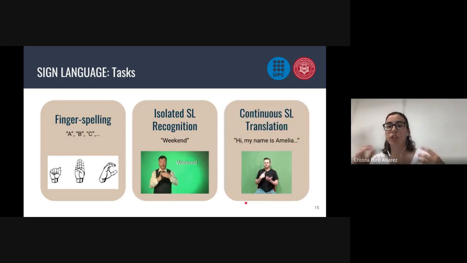Finally, the task on which we will be basing our project is continuous sign language translation. And in this case, what we want to understand is the full package. So basically, not only the separate gestures, but the full sentence. And the main problem here is that usually all the gestures are related to the previous one and the following one. And in order to have a full understanding and to know properly how this whole sentence works makes the task a bit more difficult.